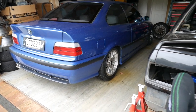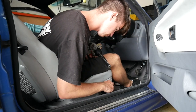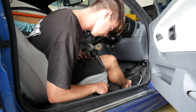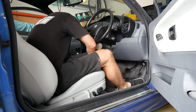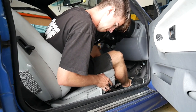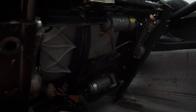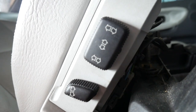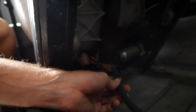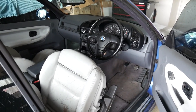I've got skid rims over here that my good mate Brad gave me to use on the day. We're going to clean those up with some wheel cleaner, make them look all shiny and put them on the car. Skid rims are on the back of the car looking sweet. Now we're moving on to the seats so we've got something to hold us in when we're going sideways. Underneath the seat you've got these plugs for heated seats, seat belt and the electric switches. It's a good idea to take a photo of where these plugs go so you don't have to think about where they go later. Then the seat comes out and the new ones go in.